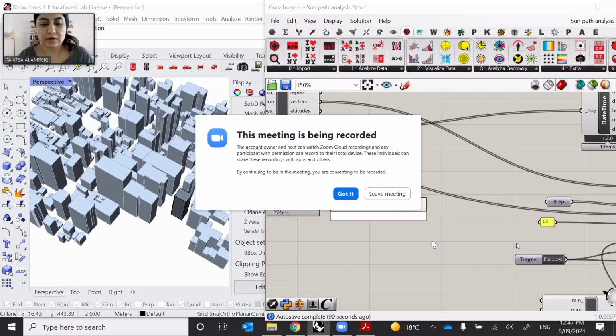And then I bring custom preview. I'm connecting this and this. So it changes this to the red. So you know that this is my building and the rest is the context.